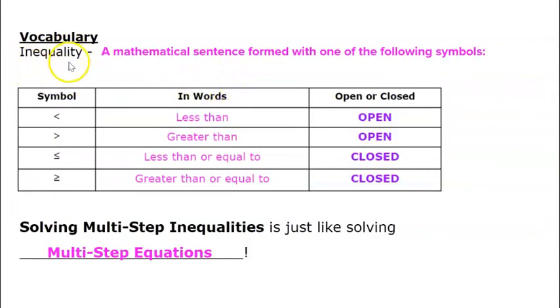And then next, that inequality vocab. This is all stuff that has been covered previously in the unit. It's just important to go over and refresh our memory each time we work with it, as it is essential vocab. So an inequality is a mathematical sentence formed with one of the following symbols. We have our less than and greater than symbols, which do not have that line underneath them, and they leave an open circle when we graph them. And then those less than or equal to, greater than or equal to, we add that line underneath them. It's really important to note. And then that circle is closed. And solving multi-step inequalities is just like solving multi-step equations. So we're really continuing what we did in part 3 into this part 4 lesson.